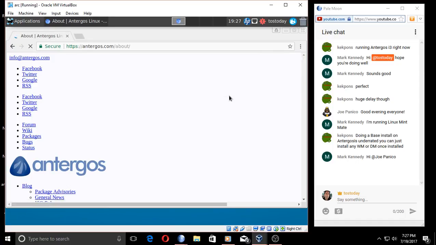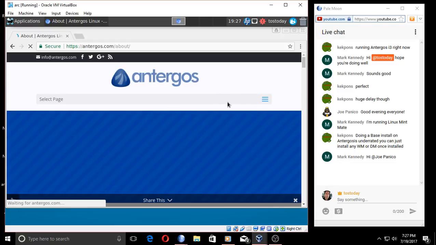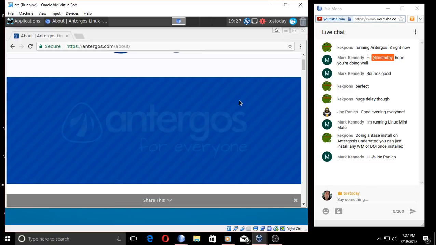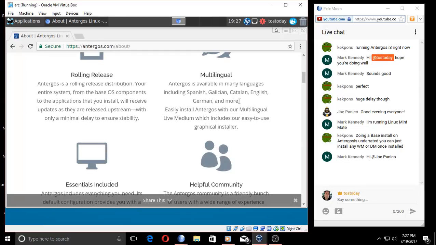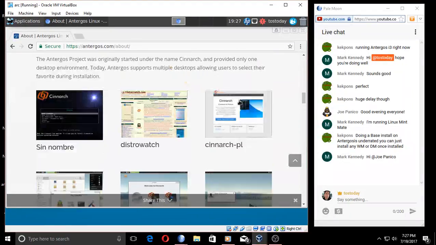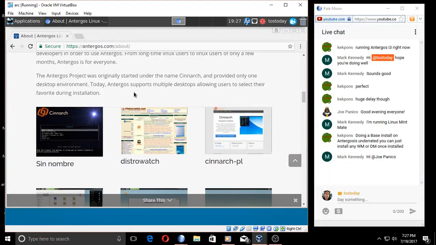Take a look at About Antergos real quick. Yeah, that's for everyone, yeah. It was originally started under Cinarch. That vaguely rings a bell.